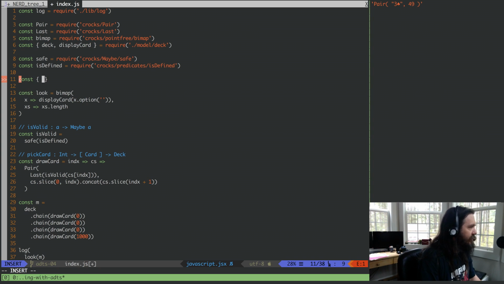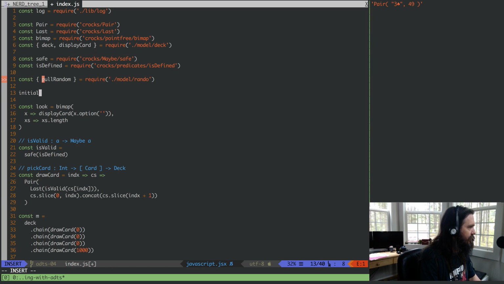So here let's just do pullRandom. And pullRandom, of course, is going to come from require model Rando. Okay, so now we have our pullRandom. We might as well bring in our initial state again, right? So we need const initialState.